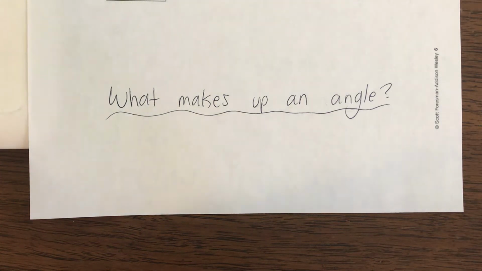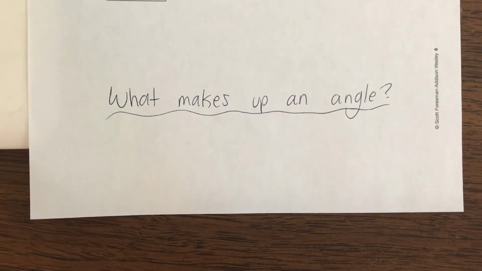So we're still going to focus on our angles that we talked about yesterday, focusing on the acute, right, obtuse, and straight angles. But today we're going to dive into something a little bit deeper, and we're going to work with a protractor. Before we talk about a protractor, how to read it, how to understand it, we're first going to talk about what makes up an angle.